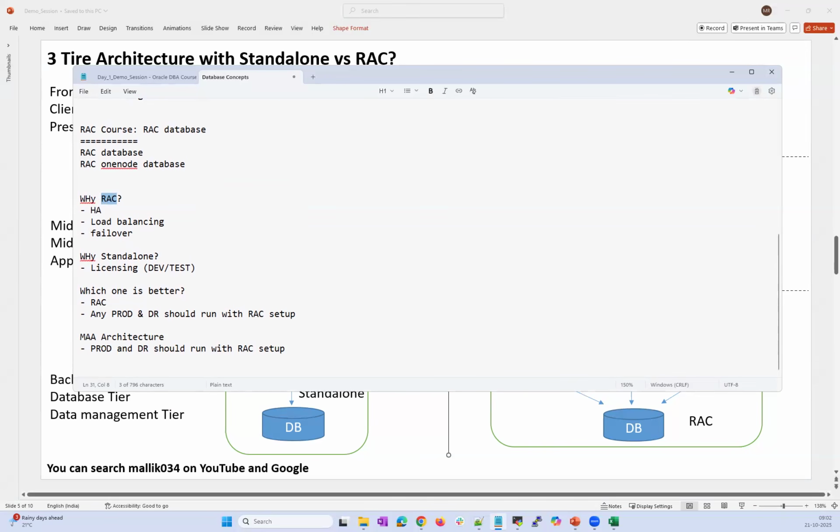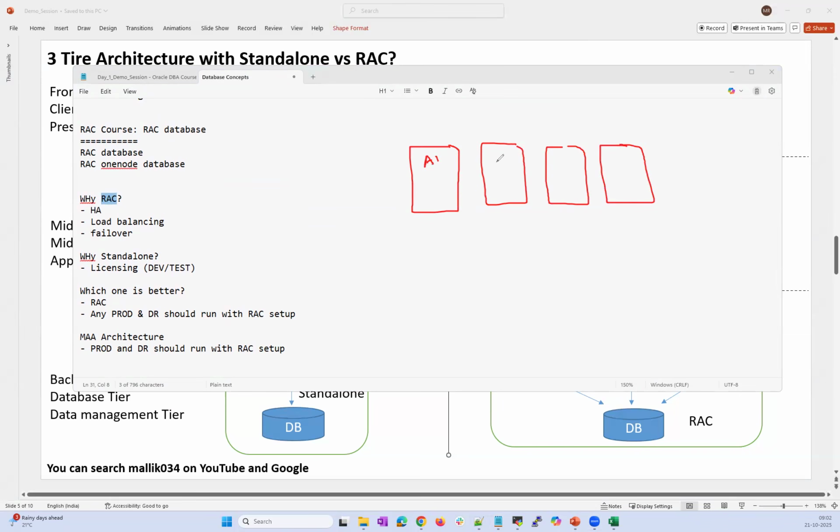And yesterday I mentioned that for the RAC database, we have two types of databases. If I draw them here, let's say it's a 4 node RAC cluster where you will be running ASM instance 1, ASM instance 2, ASM instance 3, and ASM instance 4. It's a 4 node RAC, 4 Linux servers, and 4 ASM instances.